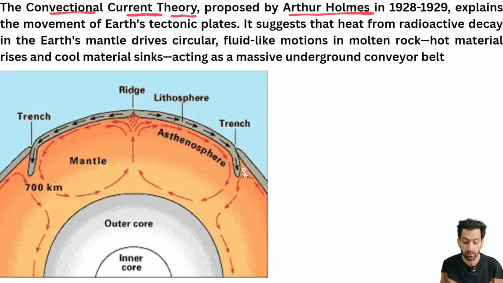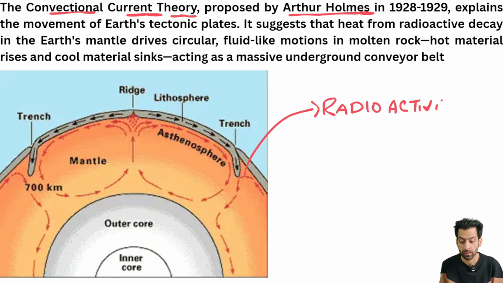Basically, he talks of the region of asthenosphere. As I have already mentioned about the asthenosphere in the previous class, it is a zone of weakness where we have a semi-solid state of matter. In this region, there is continuous radioactivity, as per Arthur Holmes. Because of this radioactivity, there is radioactive decay and the temperatures increase beyond levels. There is very high temperature in certain regions. Because of that, the area is in a semi-solid state, because everything melts in such a region. And this causes movement because of these convectional currents. Just imagine the movement of convectional currents.